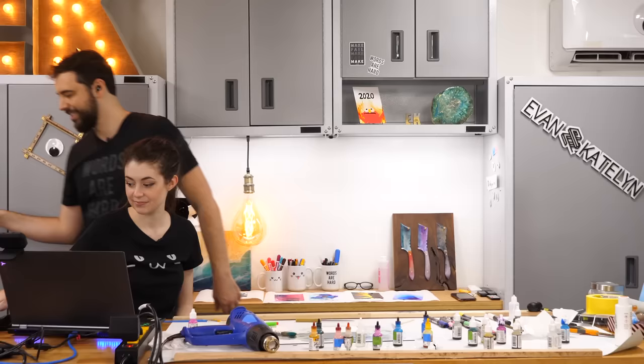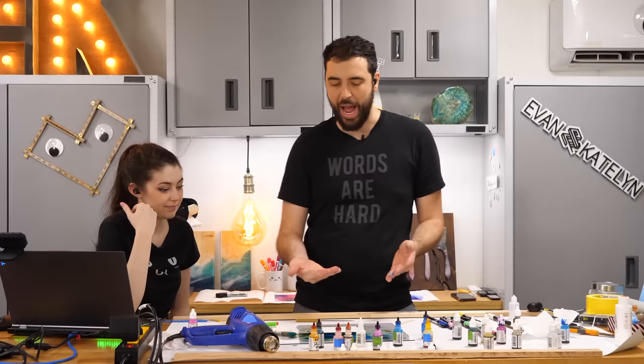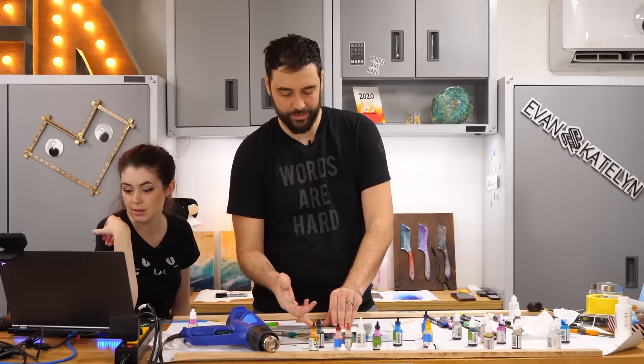It leaked up the tape. That's interesting. I might need to wrap the tape around the back next time. Or lift it, or something like that. I bet you can still make it work. I think so.